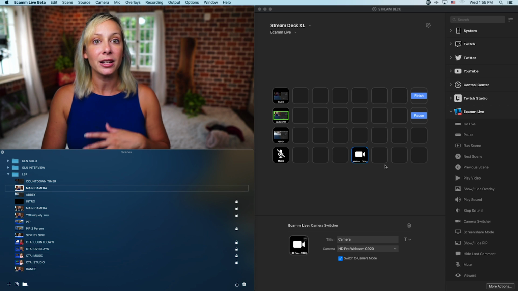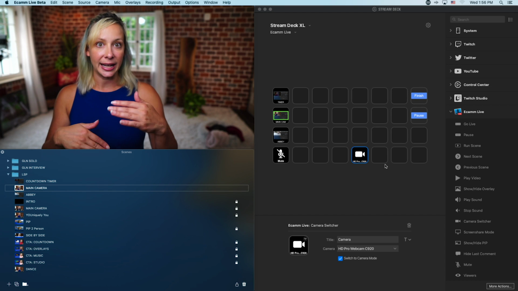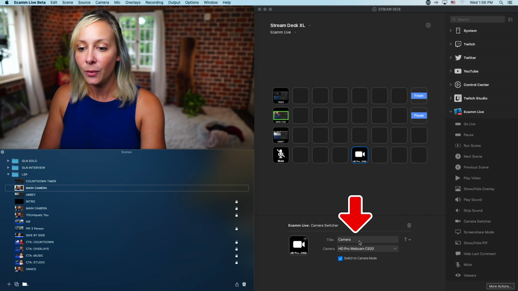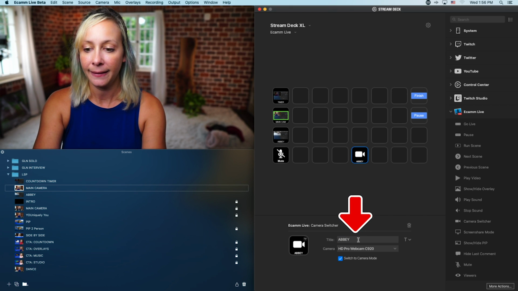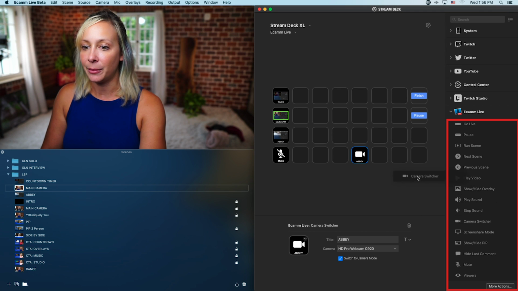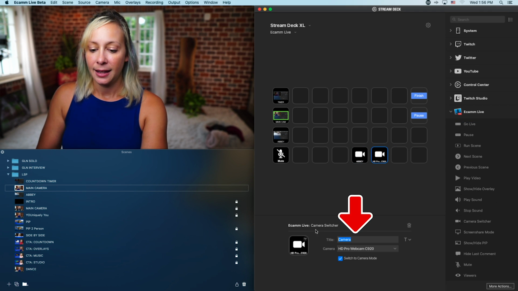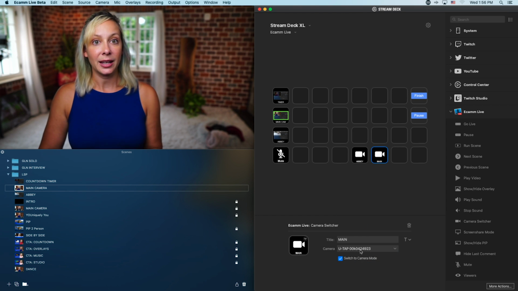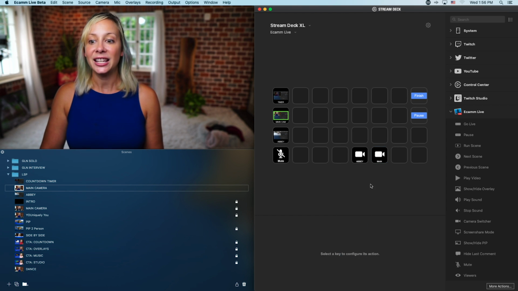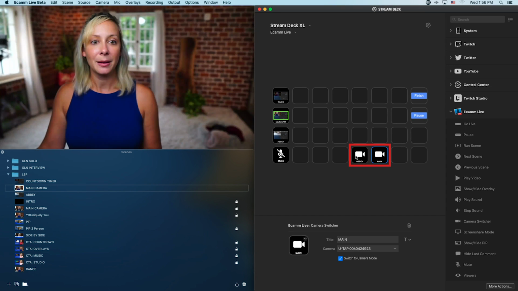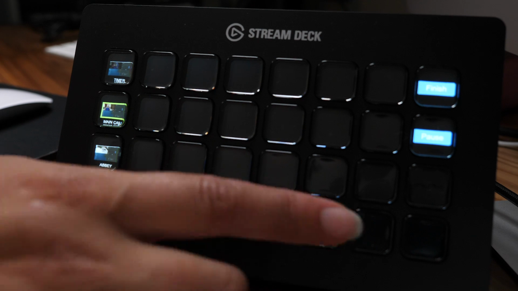So in Stream Deck, I'll set up each individual camera I might go to so that underneath my overlays, I can switch that camera without actually changing scenes. So we will go Abby, and that's the C920. And then we'll do another camera switcher. Main, and that's my main camera, this one that you're seeing here. And so then during the countdown timer, I can just hop back and forth. Boom, boom, boom, boom, boom, boom.